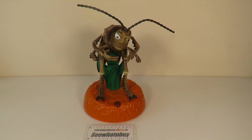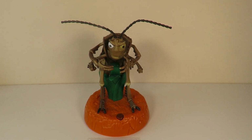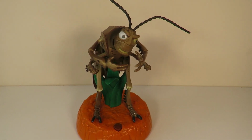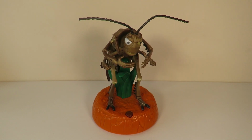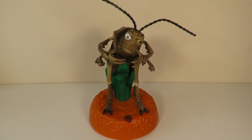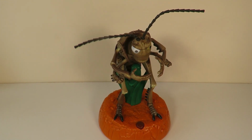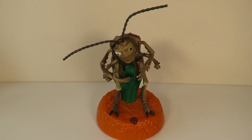There you go. That's the first thing to point out. The second thing is, you can probably see it happening, it is responsive to noise. So if I knock on the table, it responds.